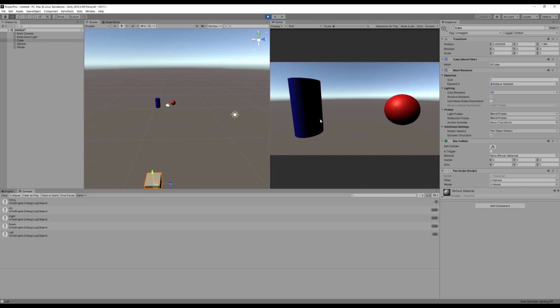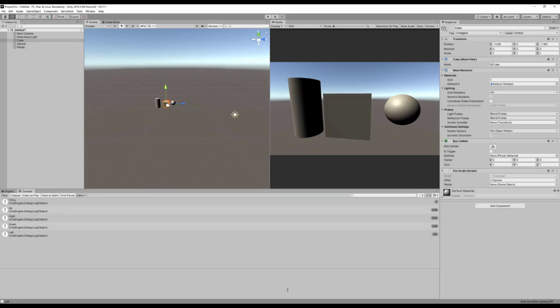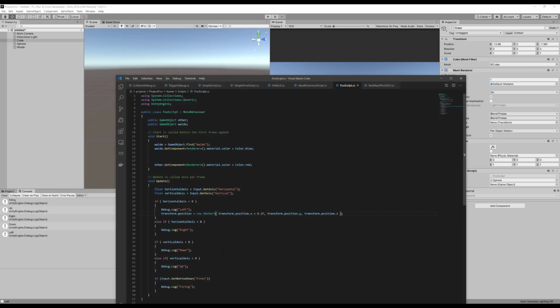So if we want to have the object move entirely under our control, we can go into the script and say we want this to move to the right. So instead of moving in that direction, we want to subtract 1 from that direction.